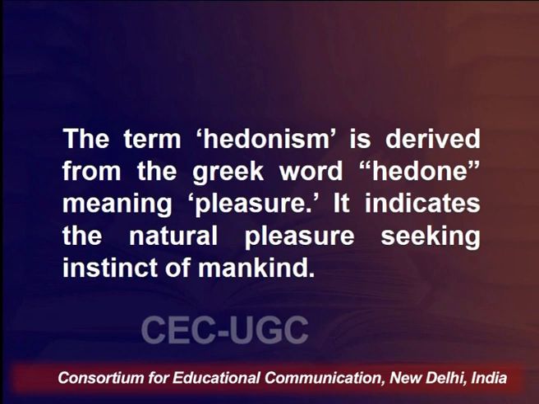Jeremy Bentham and J.S. Mill have put forward a theory of morality which is based on the principle of hedonism. The term hedonism is derived from the Greek word hedon, which means pleasure. It indicates the natural pleasure-seeking instinct of mankind. The classical roots of the theory can be seen in Epicureanism. According to Epicureanism, the good life is the pleasant life, that is, one which avoids distress and desires for things beyond our basic needs. Bodily pleasure, mental delight, and peace are the goods sought in this world.